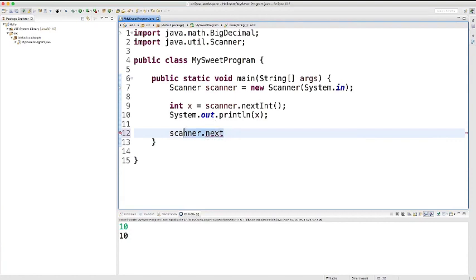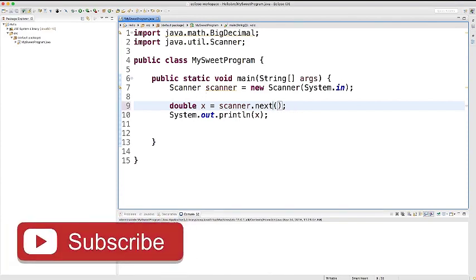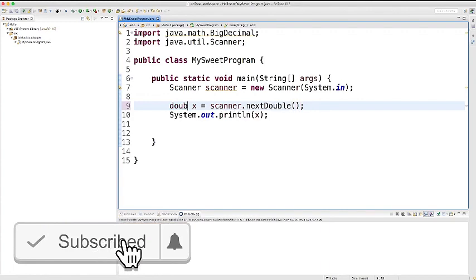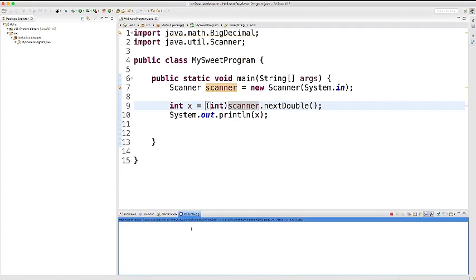Another thing you may want to know is just about casting. We talked a little bit about this. So for example, we might be getting an integer, but then we might cast that by storing it into a double. In this situation, it's automatically, behind the scenes, or implicitly converted to a double. But in some scenarios, let's say we got nextDouble and we're storing that in an integer, we might need to cast that manually by using this parentheses int. So in this situation, if we run this and we put in the value 30.5 or even 30.9, it should just print 30. And there you go, you get 30. So that's how to get input of different types.